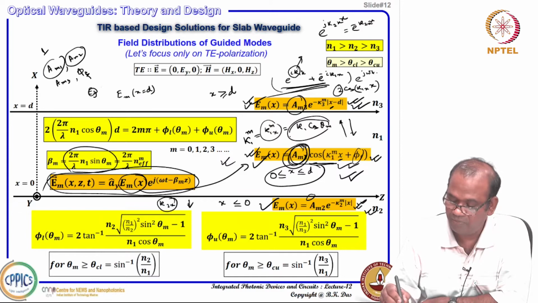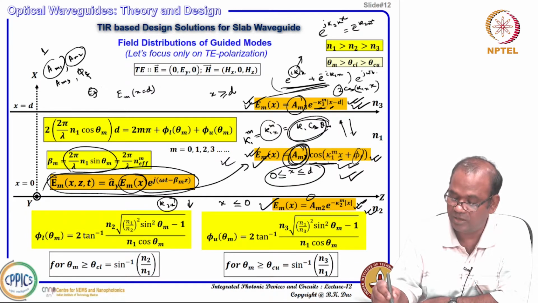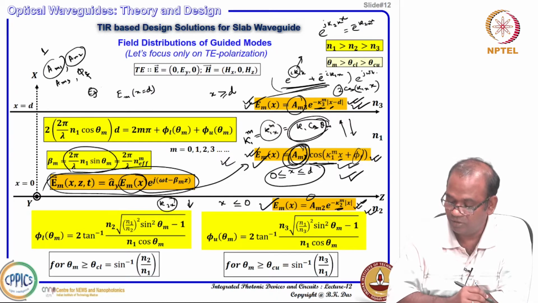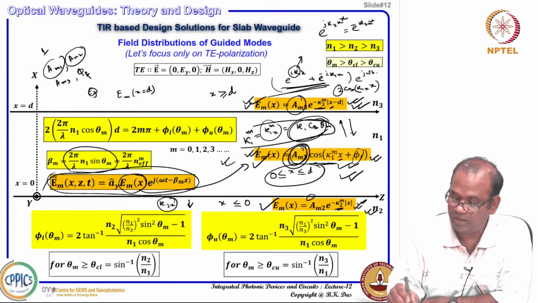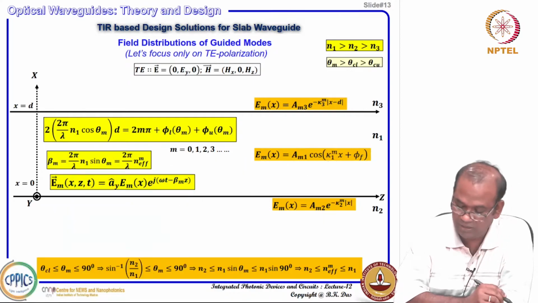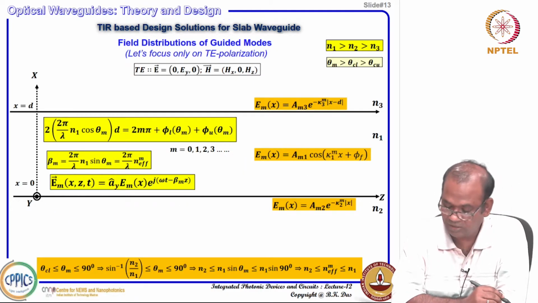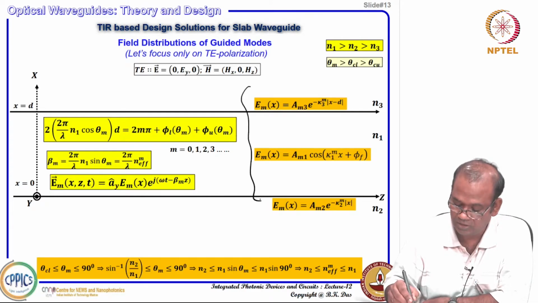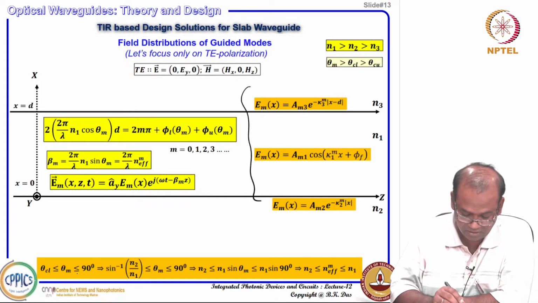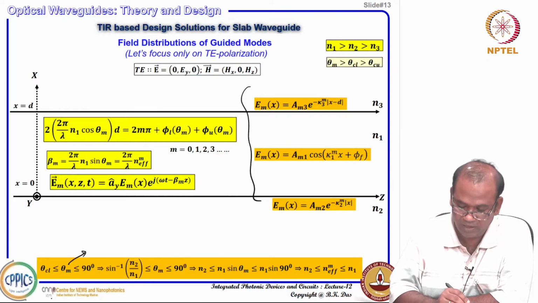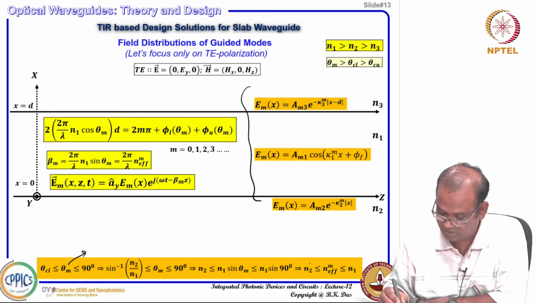Once you get a particular theta m, a particular k1x will define kappa 1 here, and here we are considering kappa 3 like this, and here we are considering kappa 2. So, we need to know kappa 1x, which we can solve easily, and we can find out the kappa 2 value and kappa 3 value. I discussed this earlier, I just repeat it here once more. But one thing you should keep in mind is that whatever solutions you get for theta m, theta m should be greater than the critical angle theta CL and less than 90 degrees. That I will be discussing a little while later.